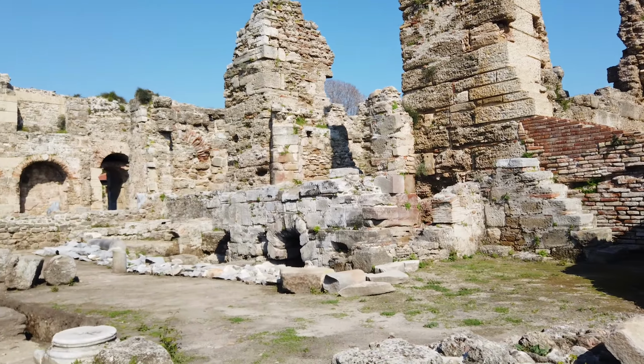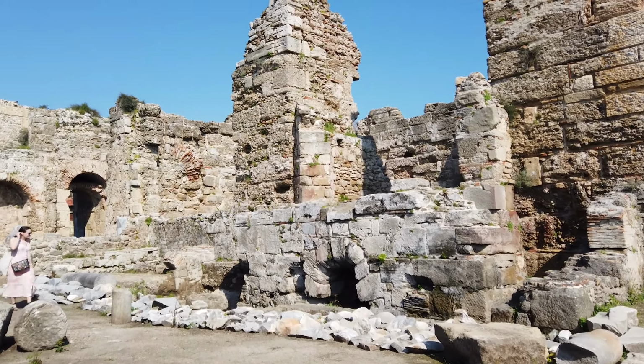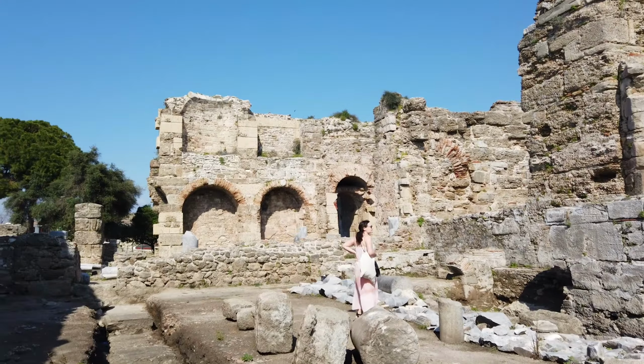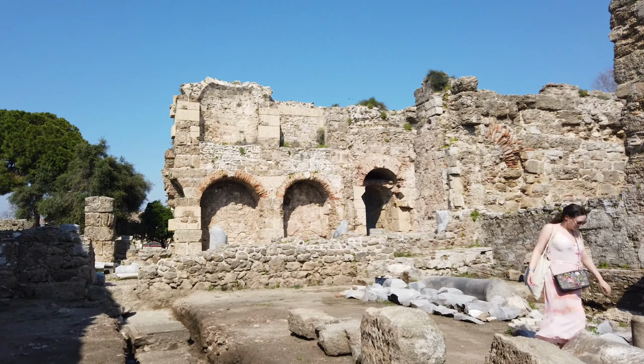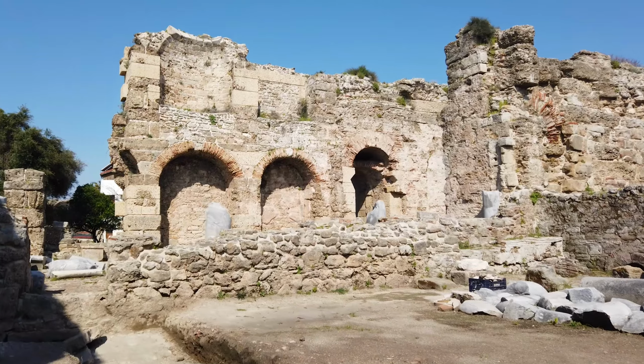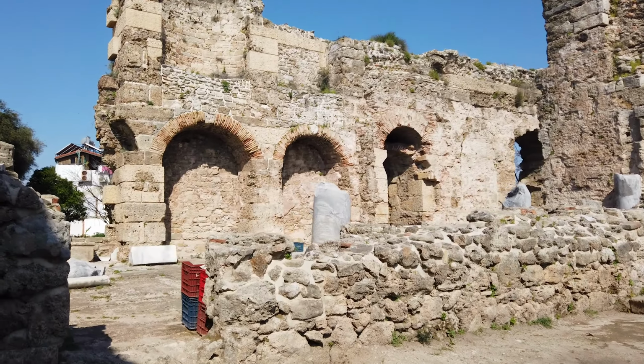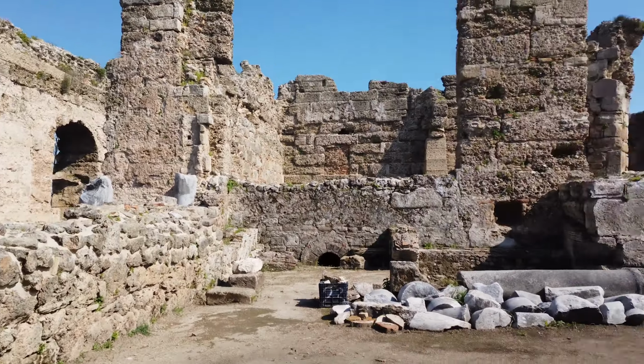According to tradition, before letting a visitor into the city, he was first washed. The structure had a rectangular shape, reached 60 meters in length and 40 meters in width. The building consists of 4 large halls and 3 small rooms. For all the time of its existence, the bathhouse has often been restored and rebuilt.